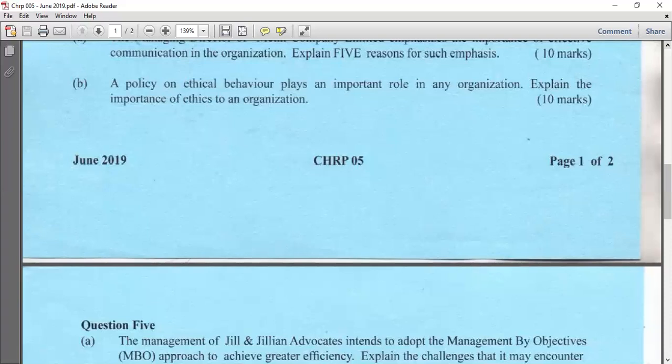That would impact on them in terms of trust of the customers. That is beneficial to the company. There is the aspect of minimizing potential lawsuits from unethical behavior and practices. There is the aspect of financial losses that may arise if you adopt unethical behavior and practices. Also issues to do with employees themselves. When the reputation of the company is damaged, then even attracting or retaining talent will not be easy.